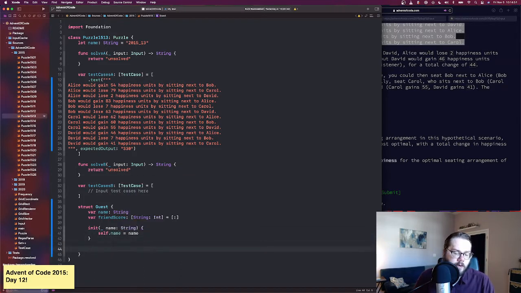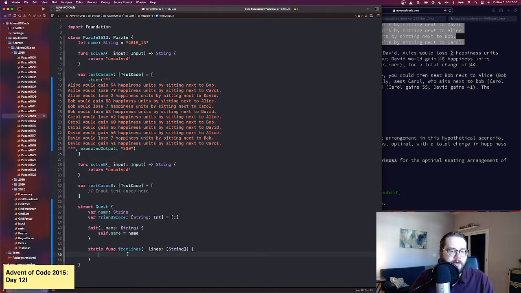Okay, so now let's do a static func. Trying to decide how I want to model this. If I want to require that, let's just take an array of inputs, right? We'll do a static func from lines. Lines is going to be an array of string. And so from these lines, we need to parse it out.